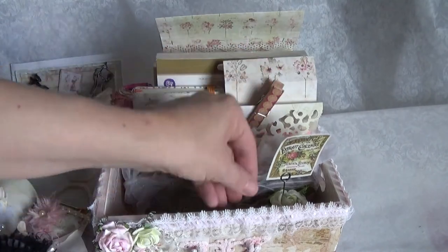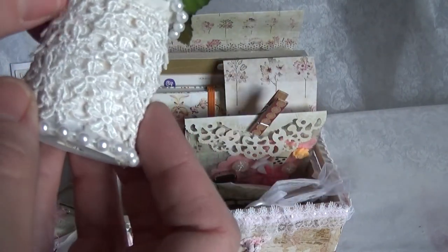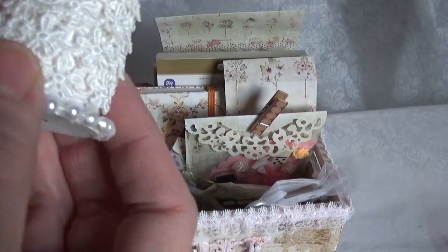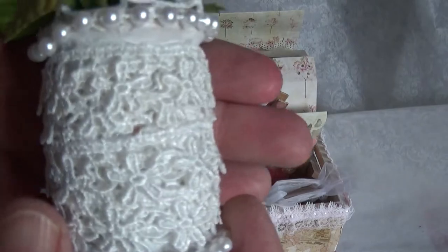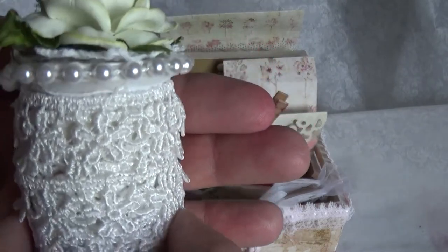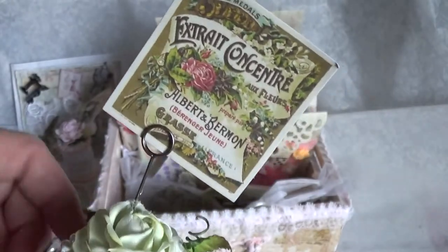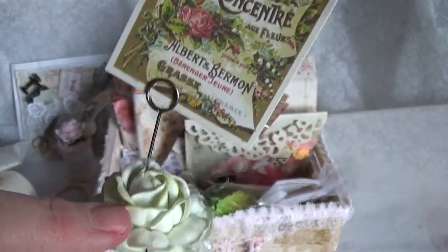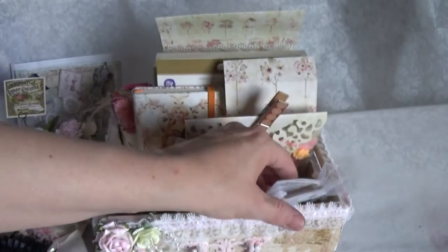Okay. And then I have this one. Oh. Wow, look how dainty it is. Can't find the start on this one either, so I'm just going to kind of try to show you. Look how pretty. And then she did this on there. Oh my gosh. That is gorgeous. Thank you so much, Becky.